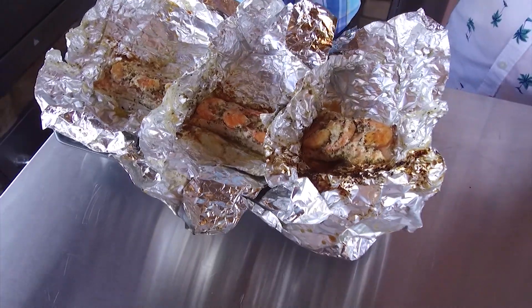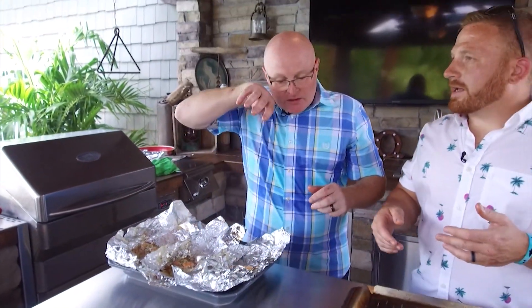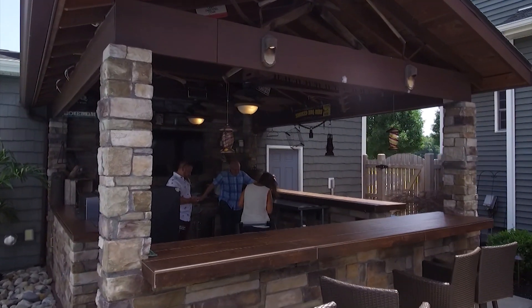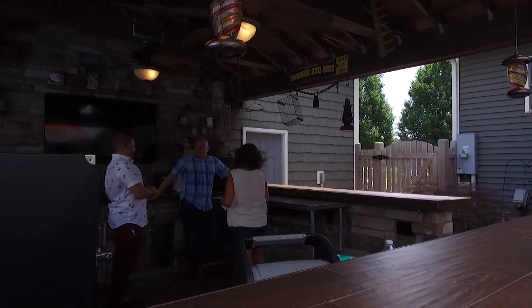Can we pick up a grill like this from you guys? Yes, they have some in their warehouse on Beaver Run Drive. Can you tell me a little bit about the outdoor space too? Under the summer heat and summer sun we remain pretty much cool and relaxed. This backyard gets afternoon sun so this is about the only shade we have other than an umbrella or two — it's very hot back here.